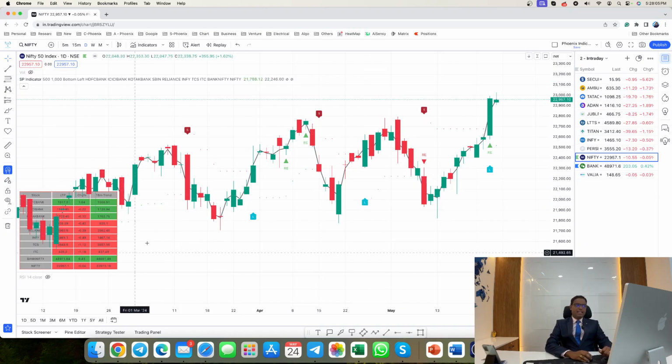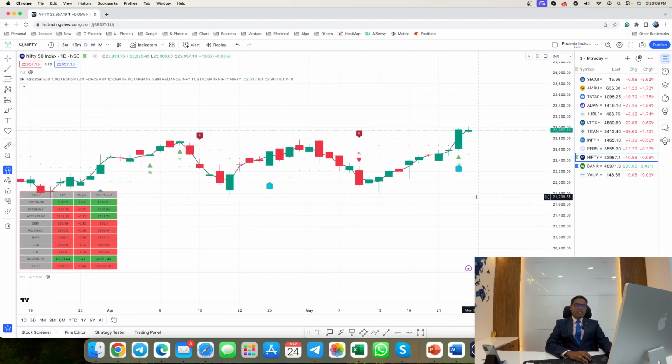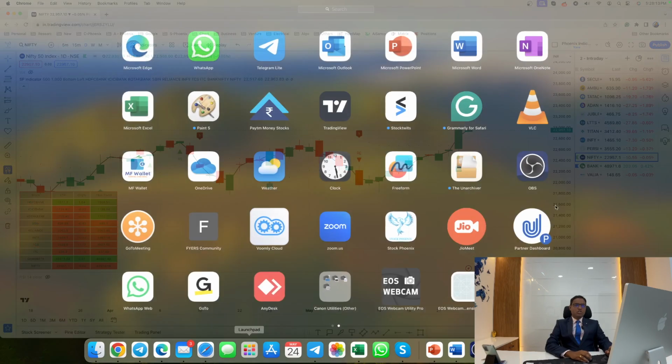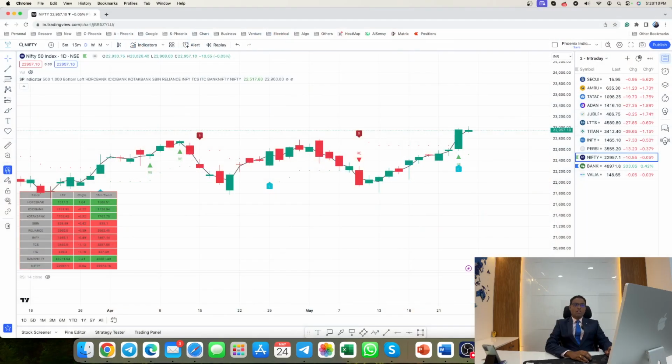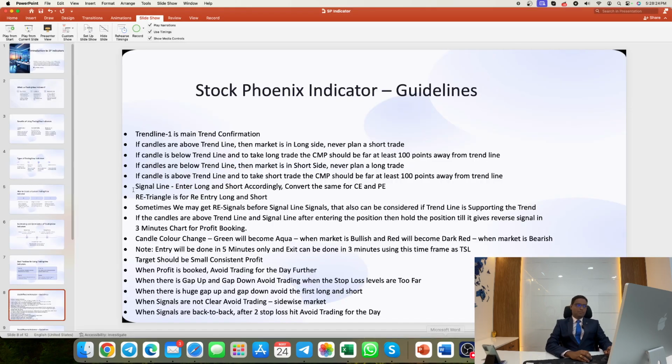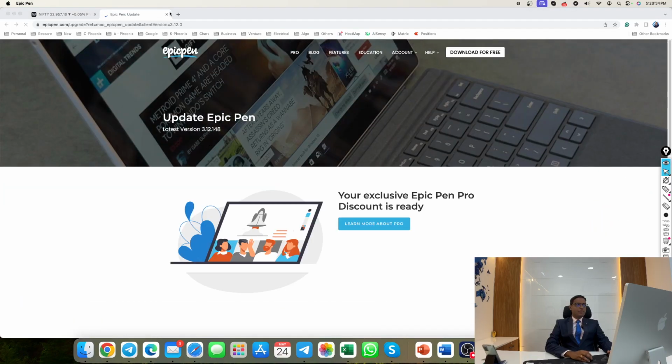Now I'll explain one by one what exactly this is. The main features are this L and S. What does it mean? It simply means that it gives you an alert on the long side when the trend is getting changed, or when the trend is getting changed for the short side, this alert will come. That is S as well as L, long. Without this PPT, I'll explain one by one, and maybe we can go to this PPT at a later stage.